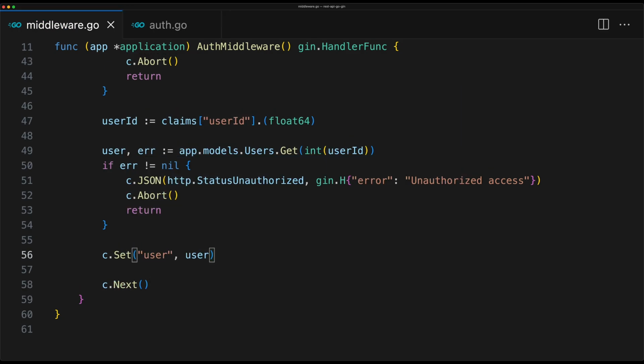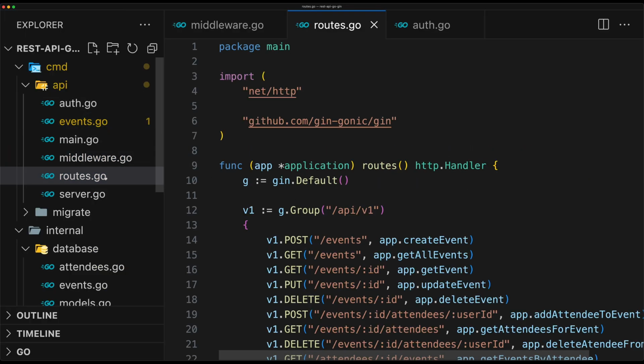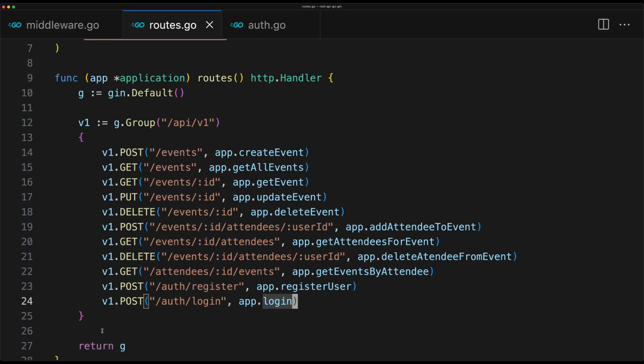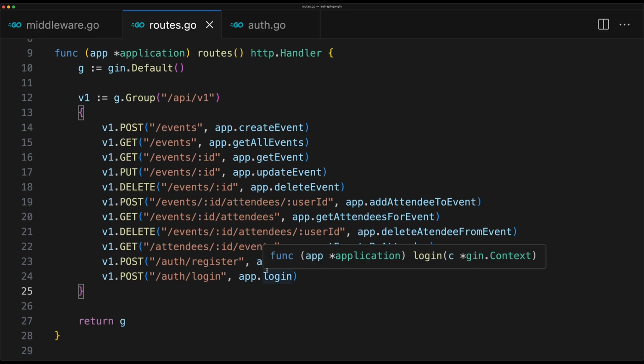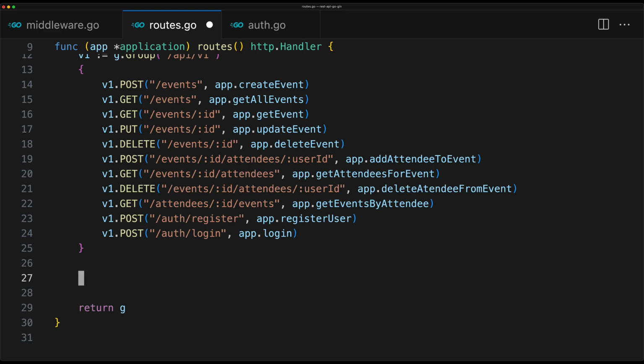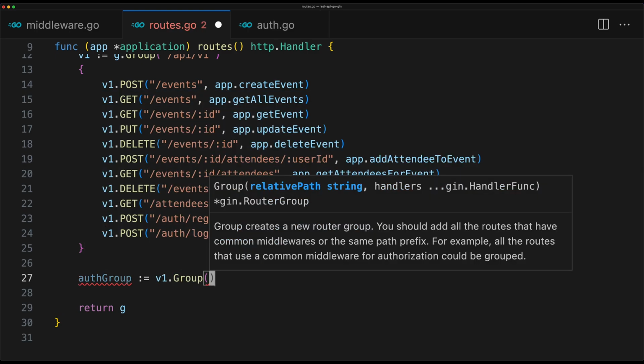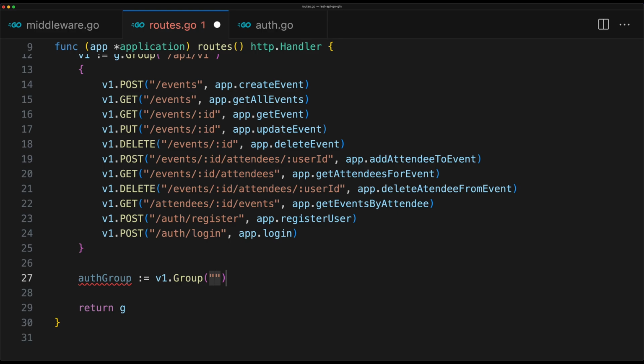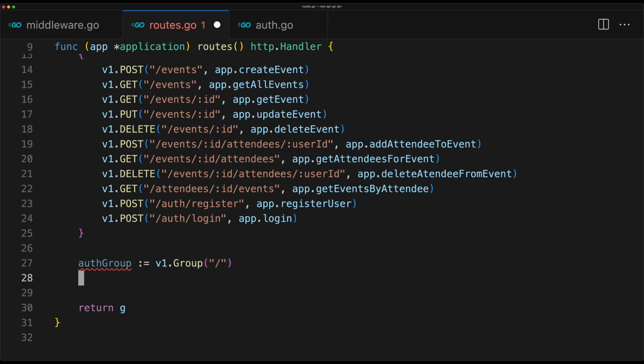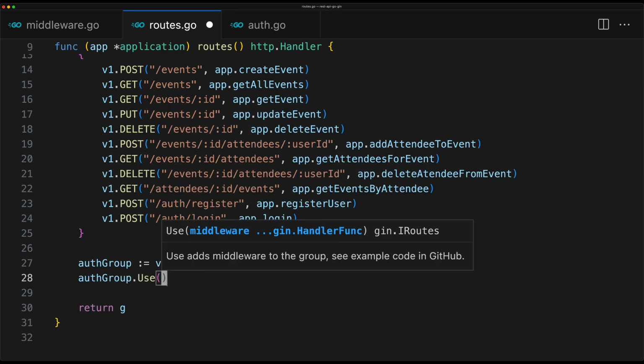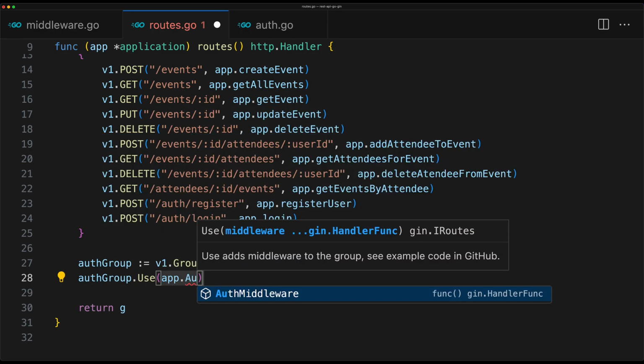We can now add this middleware to the routes that we want to protect. So let's go to our routes file. And what we're going to do here is create a new route group, and it will be based on the v1 group. So we create a new variable, authGroup, and we set that to be v1.Group, and we don't want to change the path, so we can just write "/". And then we can type authGroup.Use, and then our middleware, so app.AuthMiddleware().